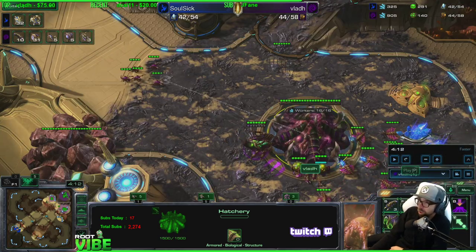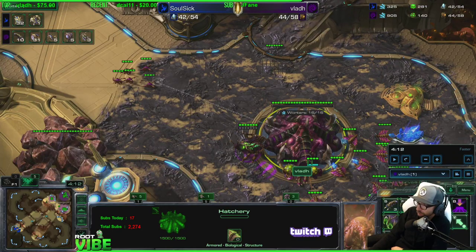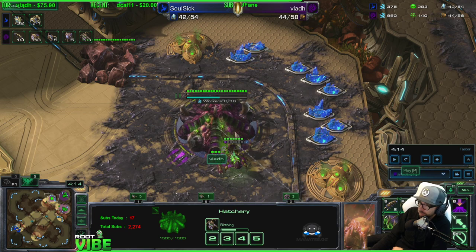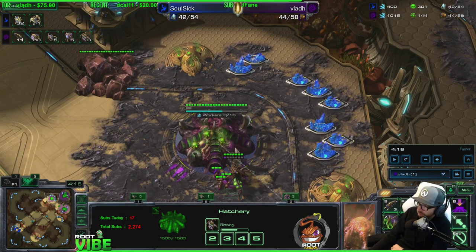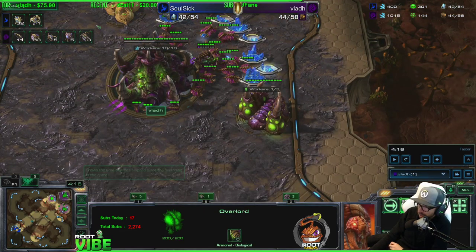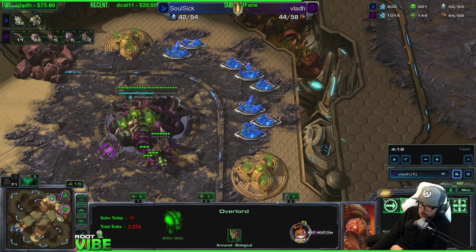And now you're capped on all 3 hatcheries. Or rather, this one's still capped, this one's over-capped, and this one is about to cap. You're not spending larva. And now you're capped. I don't know what you're doing right now. You're not moving the overlord around. I don't know what you're doing, but you're definitely not macroing. You definitely need to macro.